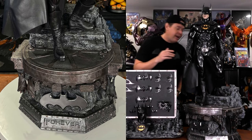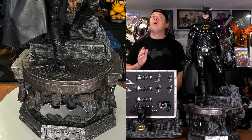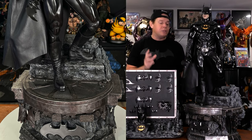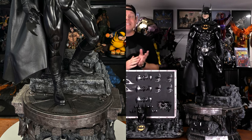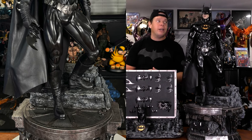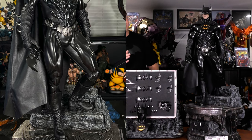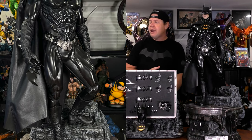But not only is he in the Batcave, but it has the bat symbol on the front and back. I really like this. It reminds me of the old Michael Keaton premium format from Sideshow, which I owned before I had a YouTube channel. You get the top, it's the metal grate like in the Batcave with still some rocks behind it. You saw the bats we passed by. Now he's walking down these steps. He's in a little bit of a funky pose. It looks strange. And I couldn't put my finger on it. Don't worry, I didn't put my finger on it. But I couldn't really realize what was weird about this statue till I have it in person. The pose is a little bit too weird. But it's a standard museum pose besides his weird stepping off the stair.